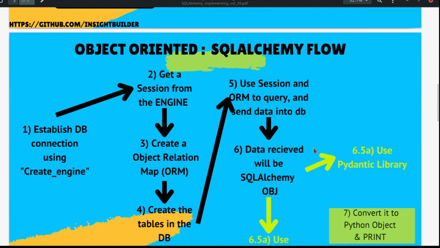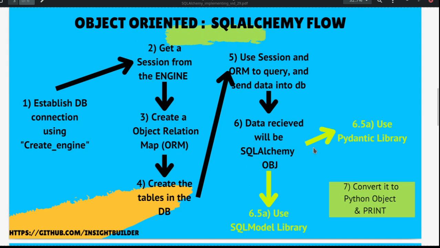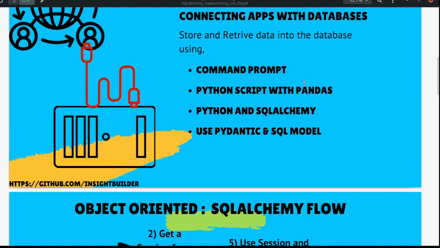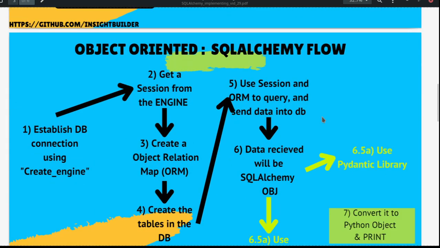Let me go further. First and foremost, we have to go through the process that I have shown here to work with SQLAlchemy objects in a Python script. Don't worry about this right now. Even if you don't understand it, it's fine. First, we have to deal with Pandas. That is the easiest way to work with databases, and then we will deal with SQLAlchemy.